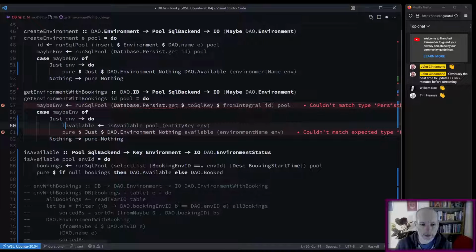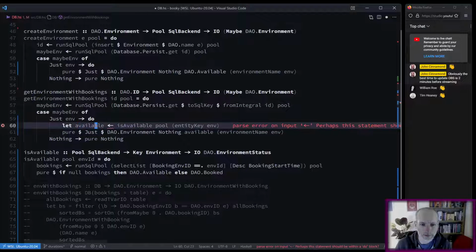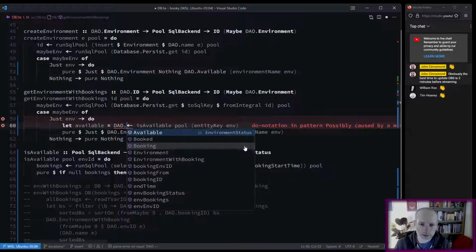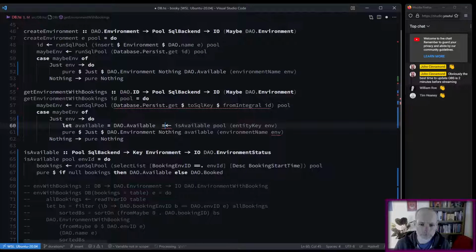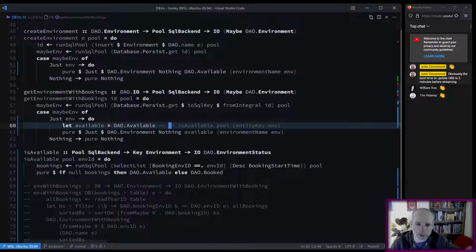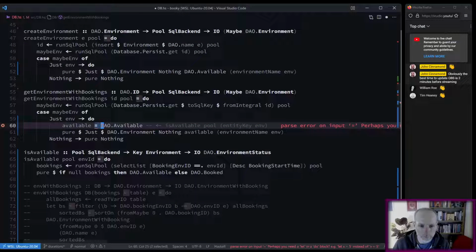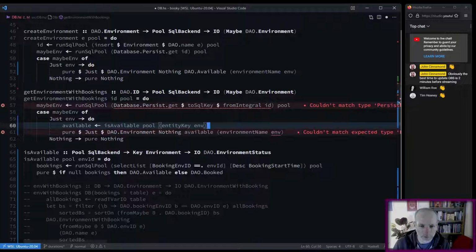If I say just let available equal available, that's okay. So it's when I'm calling is available that we have the problem. Okay, so this can come from here and then env.